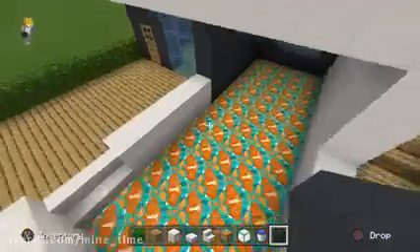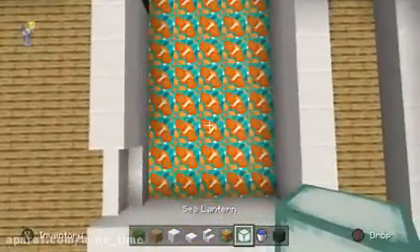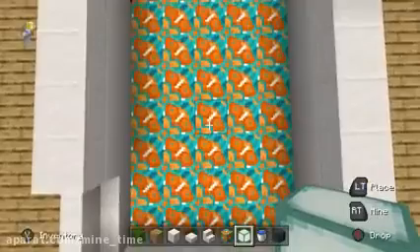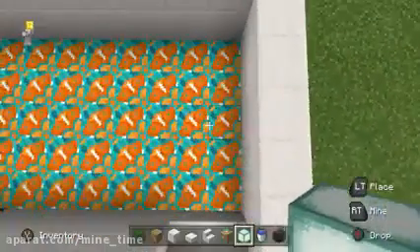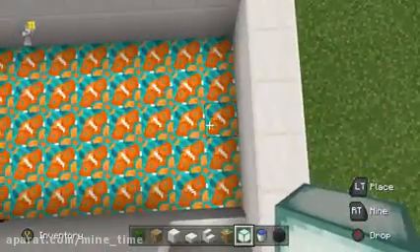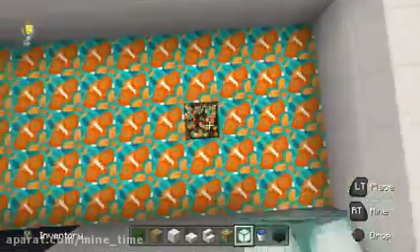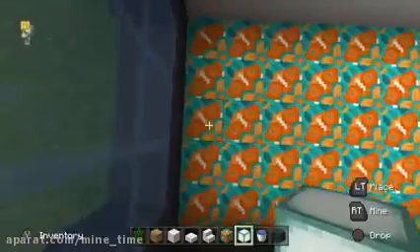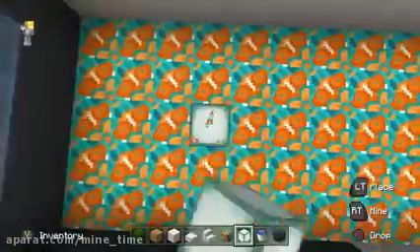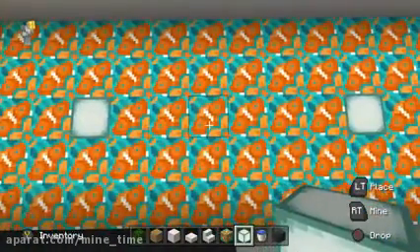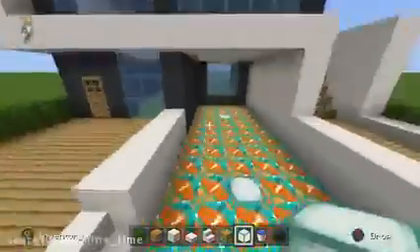Choice is yours. So, we have to add a couple of sea lanterns. I'd recommend placing them in the middle, and I'd recommend placing them evenly. So let's say that we take the middle and we leave a gap of 3. So 1, 2, 3, sea lantern. Let's come to the other end. 1, 2, 3, sea lantern. And then we have a gap of 6 in the middle, which is fine.